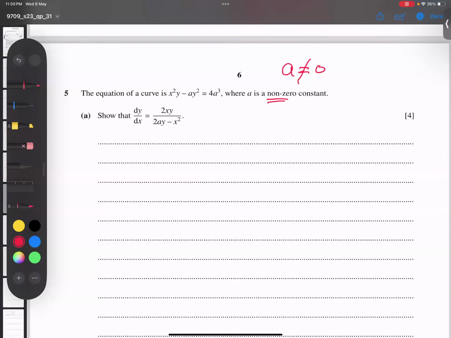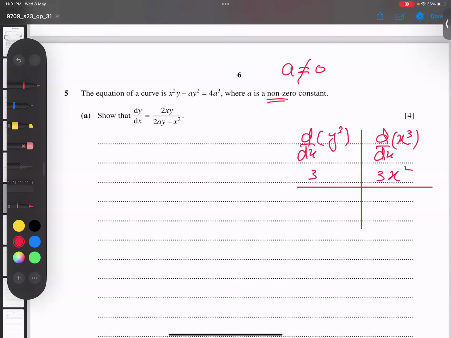But before I start, students, I want to tell you, the question says differentiation. So look, these two rules are very important to know. If I differentiate x to power 3, 3 comes down and power 1 less. Very clear. But if I differentiate y to power 3, what happens then? 3 comes down and power becomes 1 less. Some students stop here. No, wrong. You are bound to write the base derivative with respect to x.